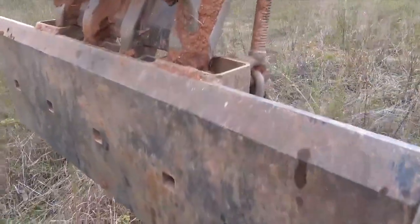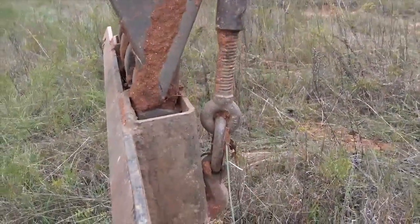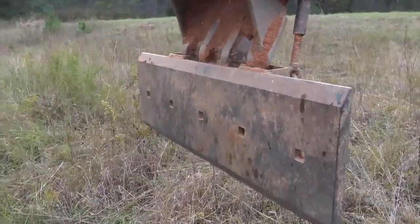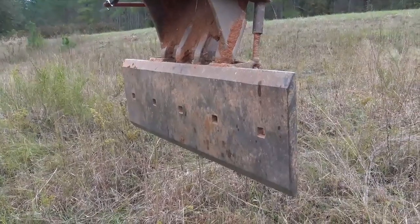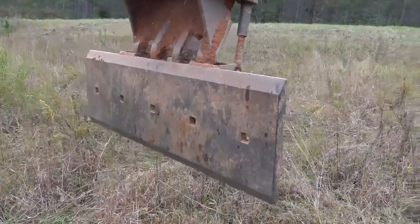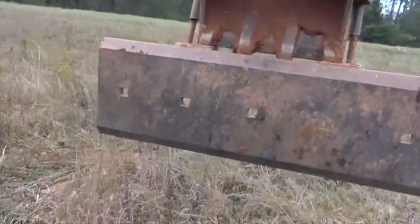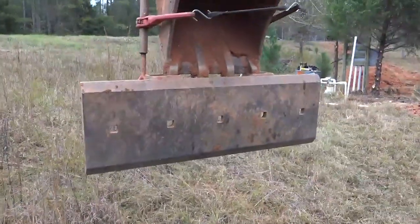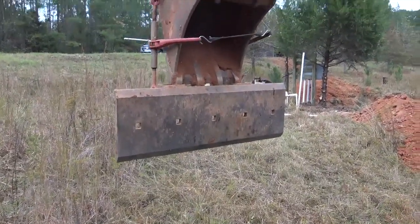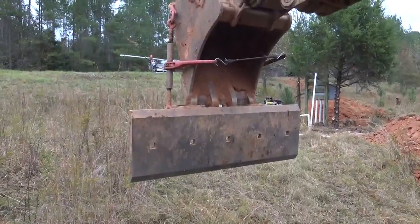So he just welded up this little fixture so he can turnbuckle and tighten the spatula to any bucket. It pops off real easy so you can go back to digging. But for backfilling, this has been such a time saver. It just leaves the place looking really nice, and I don't have to bring my tractor with a box scraper because he's brought the spatula. So, let me show you how it works.